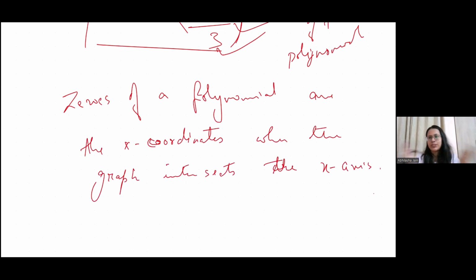What does zero mean in a geometrical sense? What does the zero of a polynomial mean in a geometrical sense? It's the x coordinate where the graph intersects the x-axis. So what else can we call them? We can call them x-intercepts, right? X-intercepts are the values of x where the graph intersects the x-axis. That's called the x-intercept of the graph. So, for example, we have an equation y is equal to 4x plus 3. Yes, this is a straight line equation, correct?